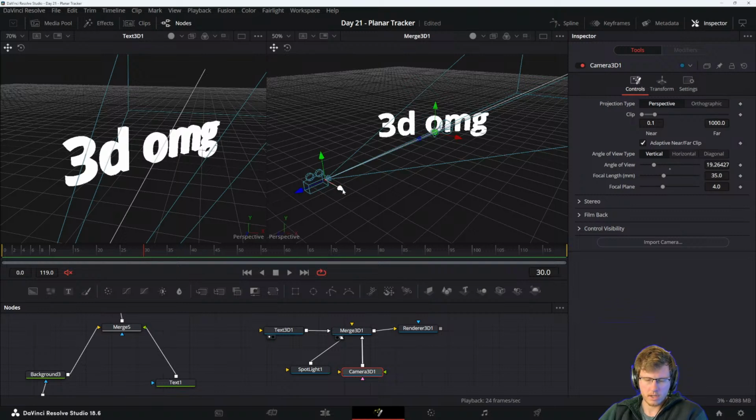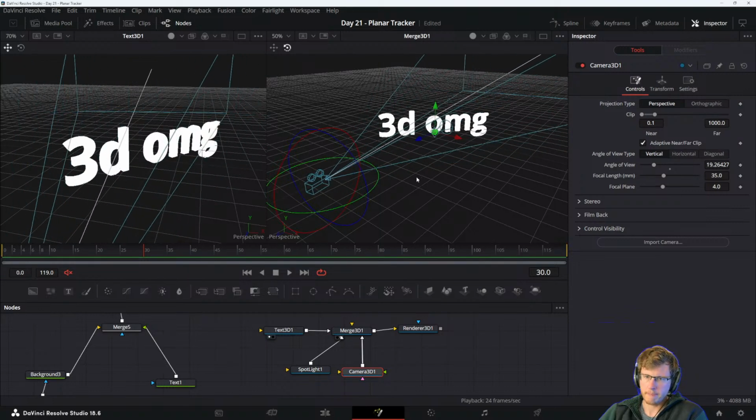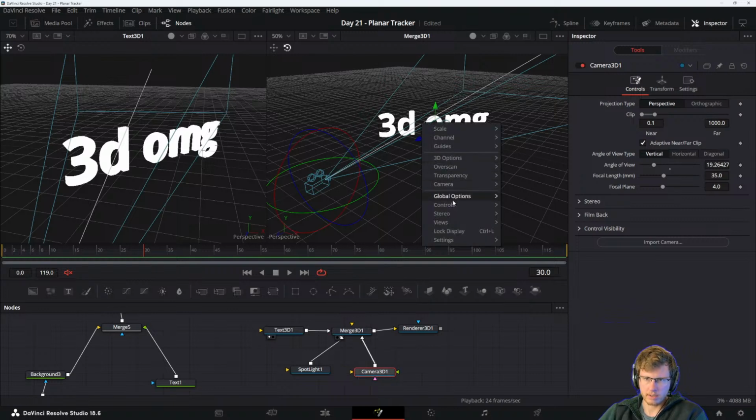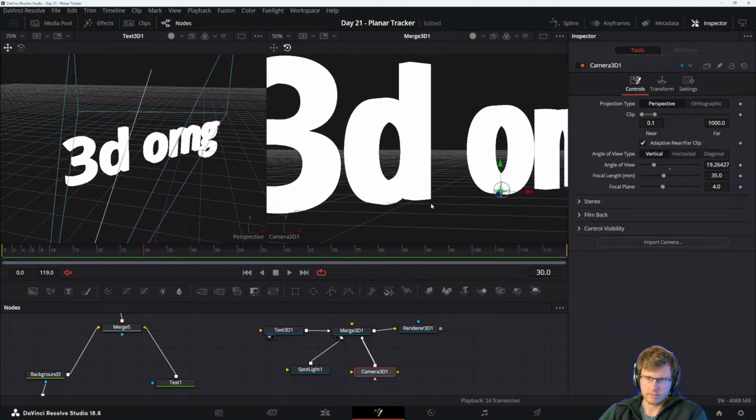How do I, there's no hotkey to do rotation? And then how do I view it? I have to right click, views, camera, camera 3D. There we go.